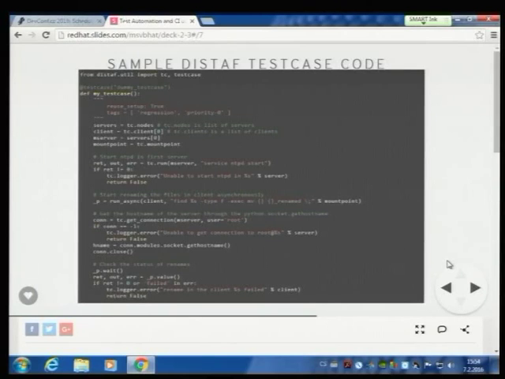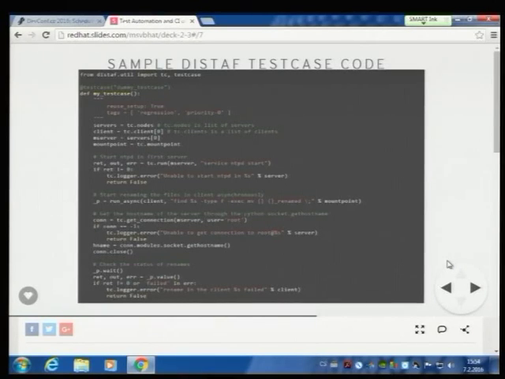And you can actually have, this is not implemented yet, the tags. So the plan is to have tags for a particular test case. I mean, this is my regression case, this is my longevity case, or this is a priority zero case. So while running, you can specify, run all the cases that have this particular tag. And you have access to your servers and clients with the .nodes and .clients variables, their Python lists.